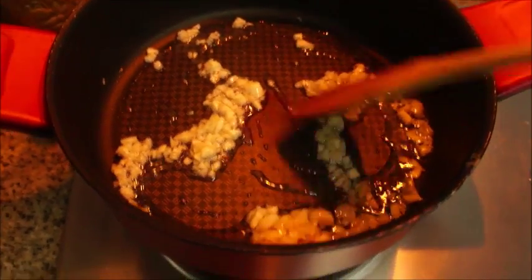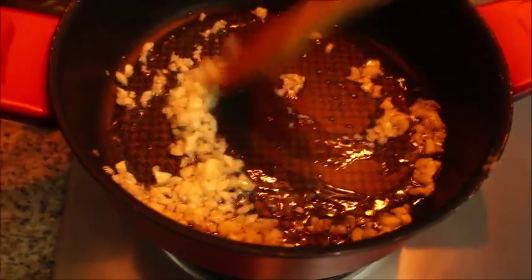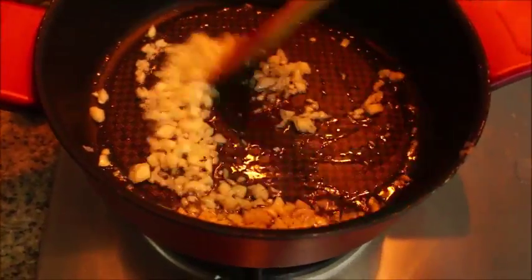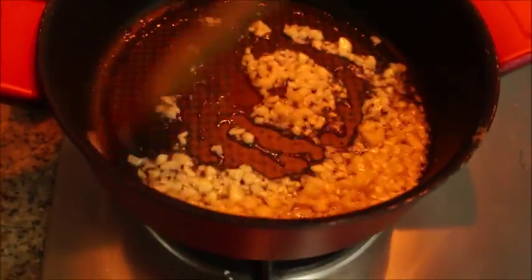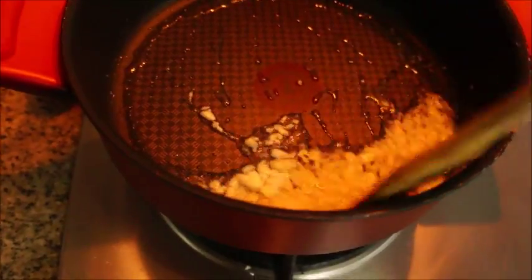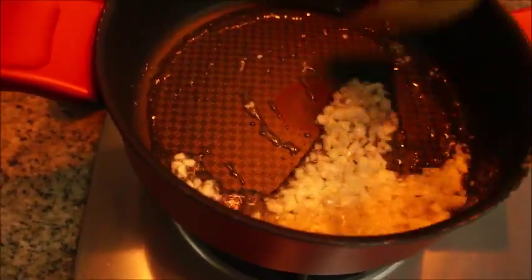Alright, the garlic is beginning to sizzle in the oil. I just stir this around for a bit. You don't really need to brown the garlic, right? Just make sure that you got some fragrance coming out.